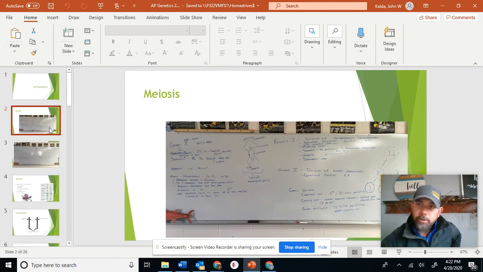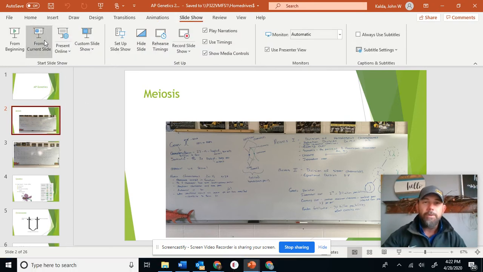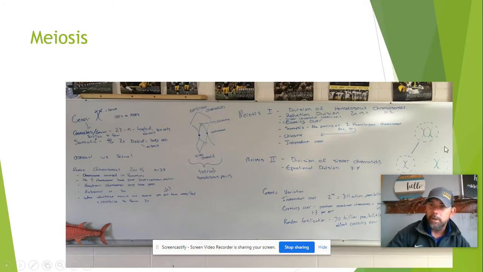First one, we're going to talk meiosis. Second one, we'll probably go through Mendelian versus non-Mendelian genetics. And then third one, we're going to talk a little bit about some of the problems, the laws of probabilities, and Punnett squares and pedigrees that you may need. But again, just a refresher course for what you guys will need to know, or what you can go out and study a little bit more.